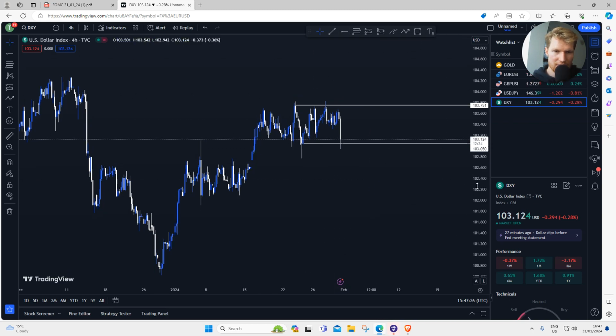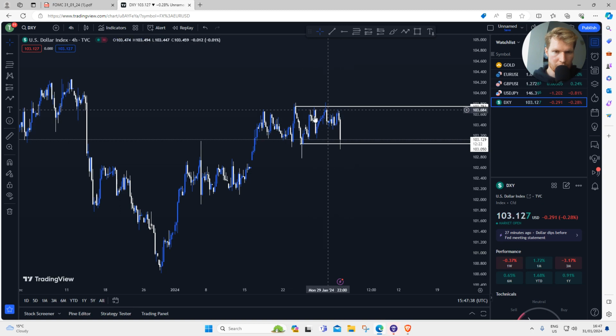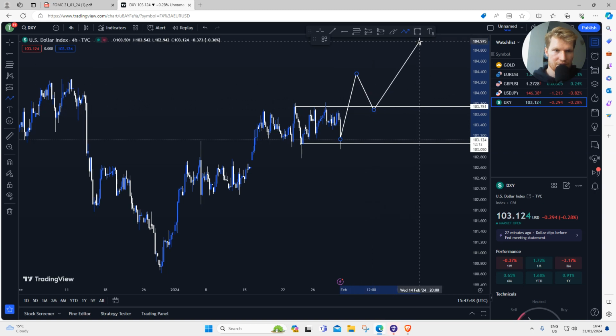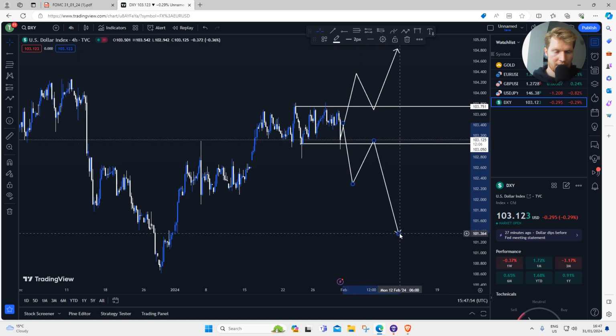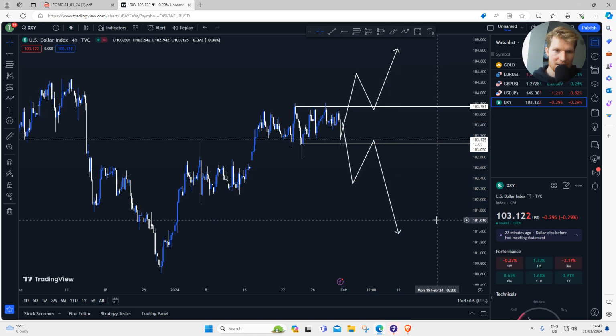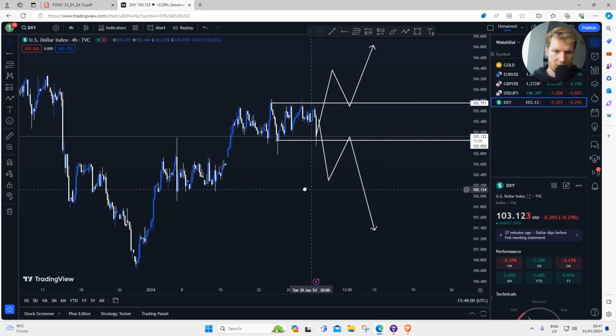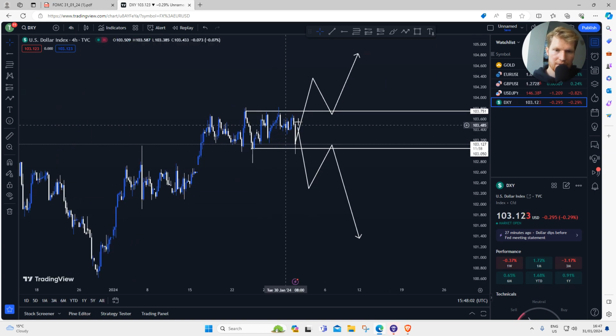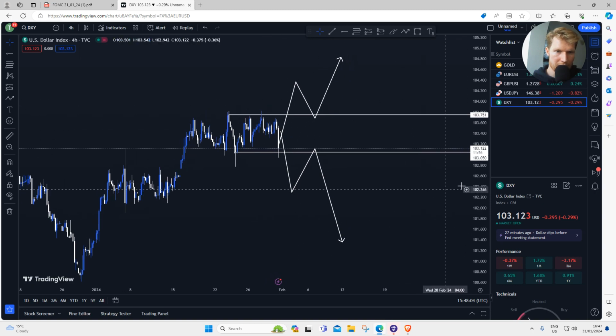Now, the way I see it, this is anticipation for FOMC. This is uncertainty. So I see if we do get this hawkish tone, I think we're going to get a strong drive, retest, continuations. And if we get that dovish tone from the Fed, we're going to see a strong break and continuations. That is the way I see it with the Dixie, right? And from that, then we can look at other things, how we're going to play it on other things.